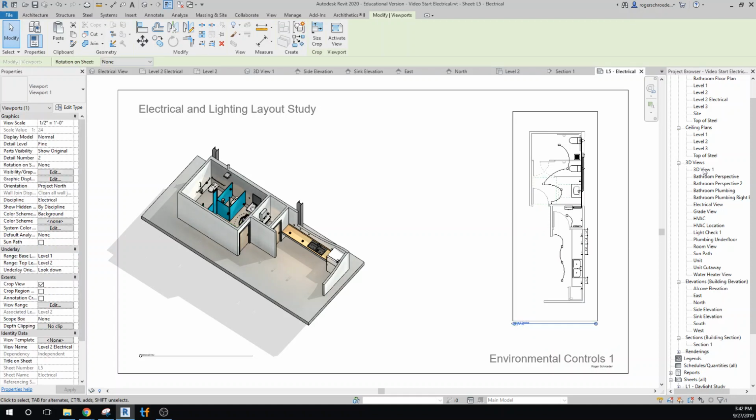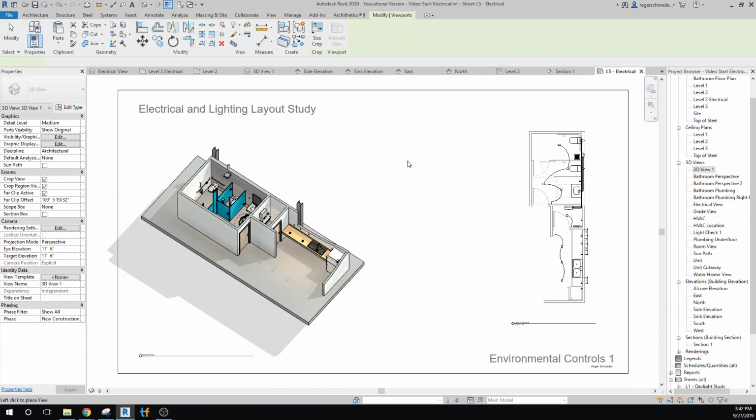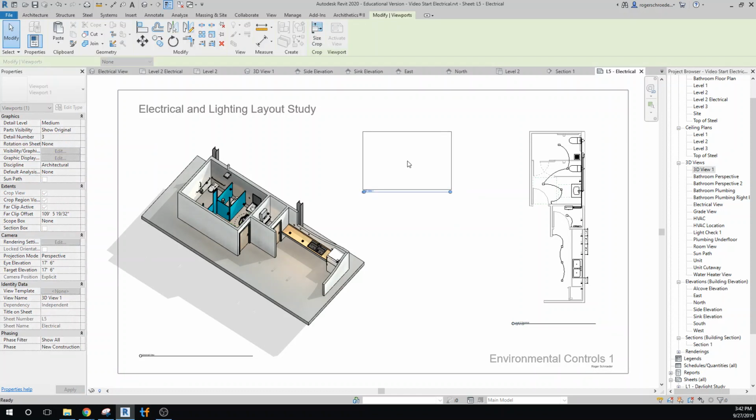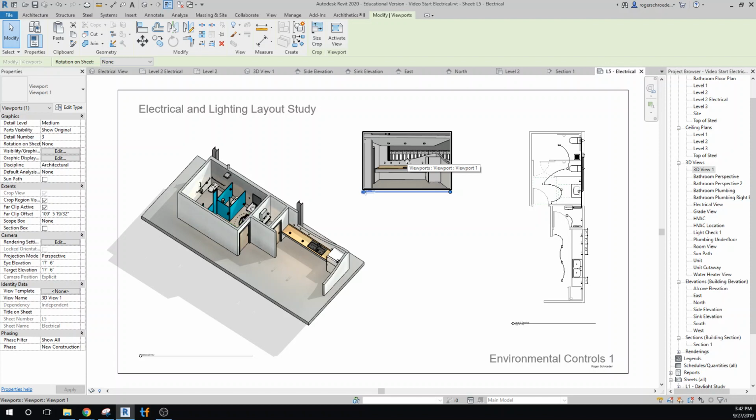So I'm going to grab this 3D view just to put it on the screen of the interior of the kitchen. What we'll do is probably render that up a little better, and then I might pick one other view to include, and I'll pick that up in the final. I'll go ahead and ray trace render this one, and then I'll pick that up in the next video clip, final presentation.